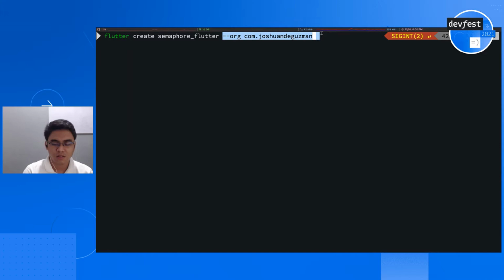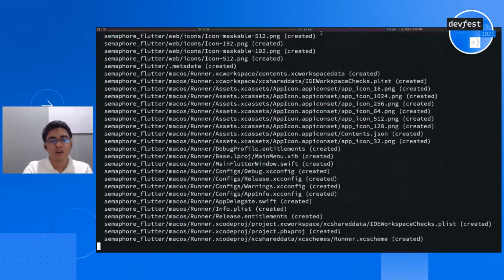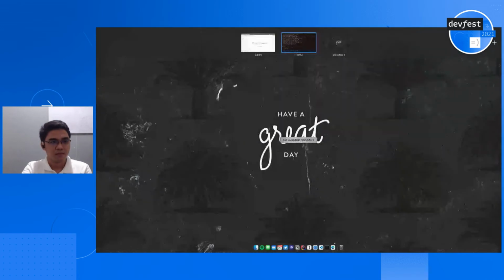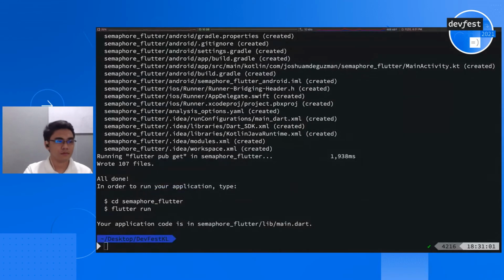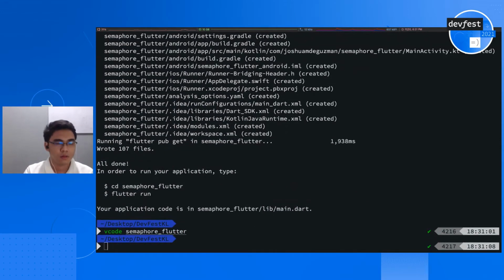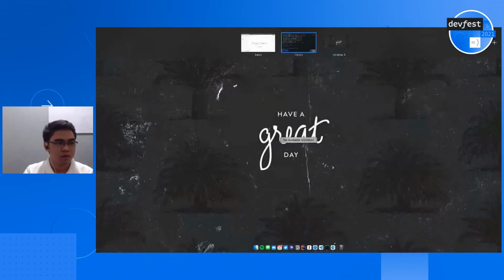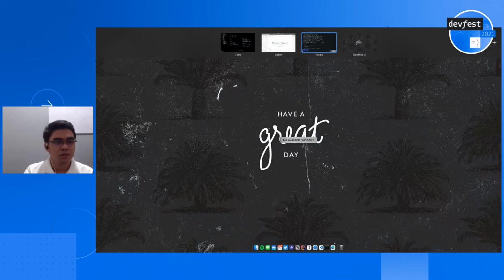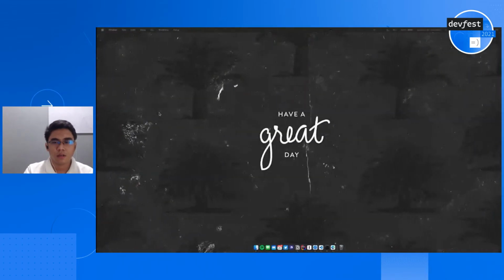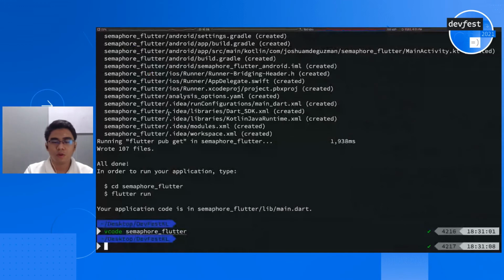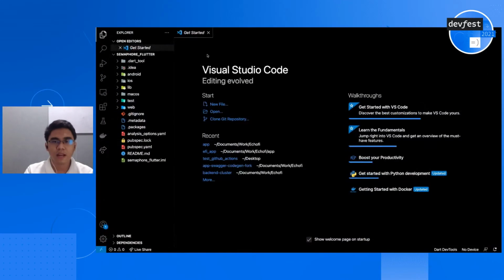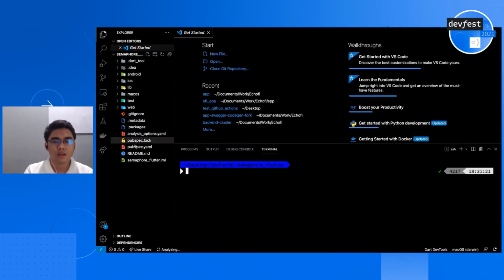I customized it so that we won't have to change it manually later on. Okay, and let's just open the code. All right, so we'll probably not run the app right now. Later on, we'll try it if we have time.